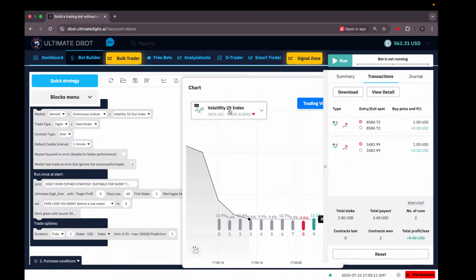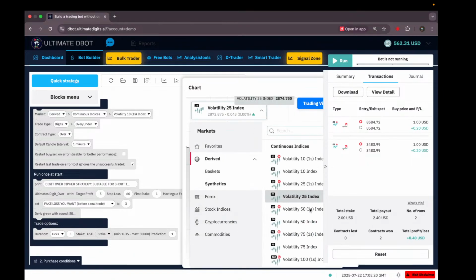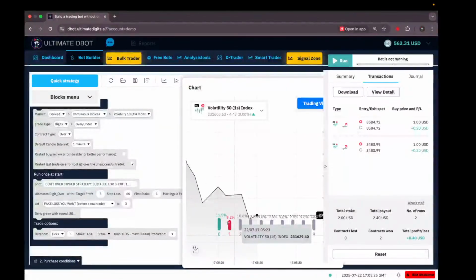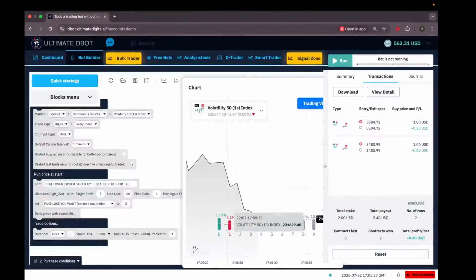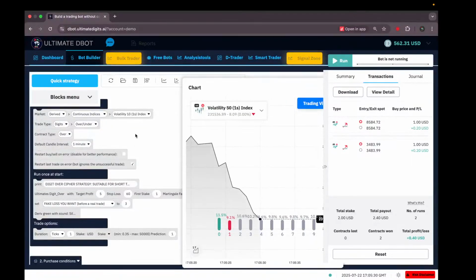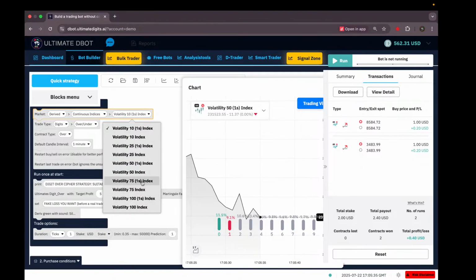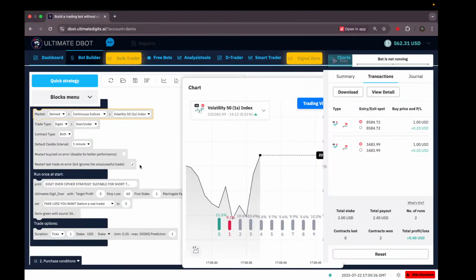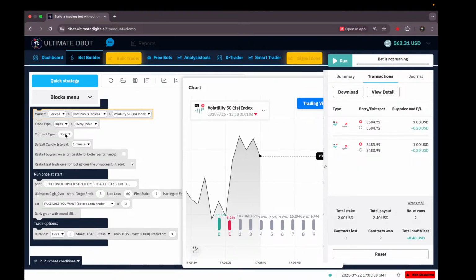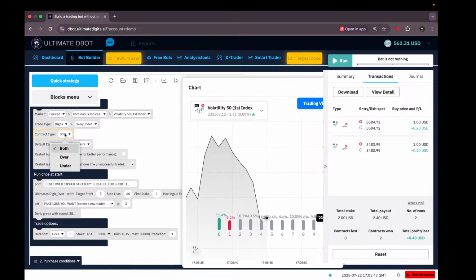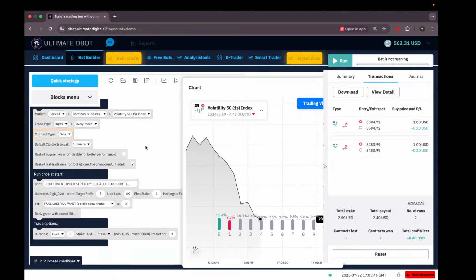Volatility 25 index, digit one is at 9.4%. Perfect setup on Volatility 51s index. This is a very good setup to run the bot on digit over contract type.